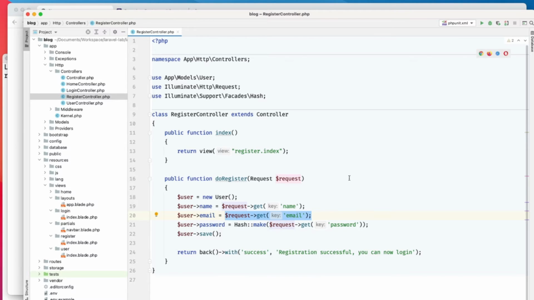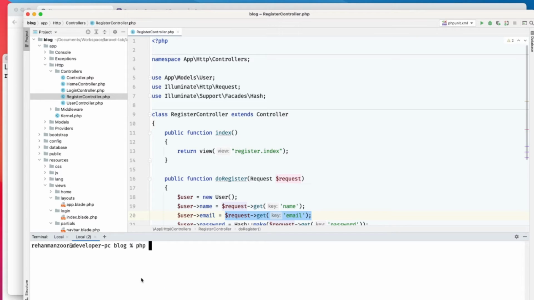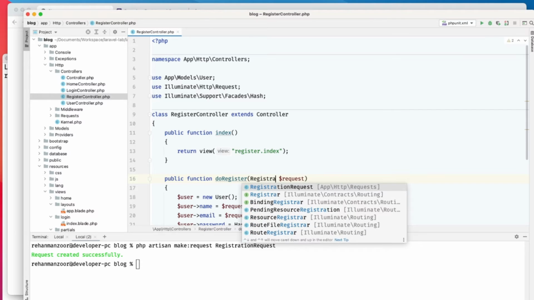So let's go ahead and create our first registration request. To do that, let's add another terminal here. php artisan make:request RegistrationRequest. And let's reference this registration request here.